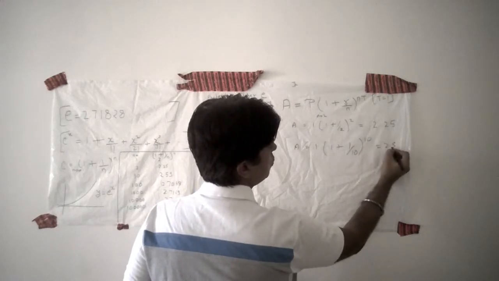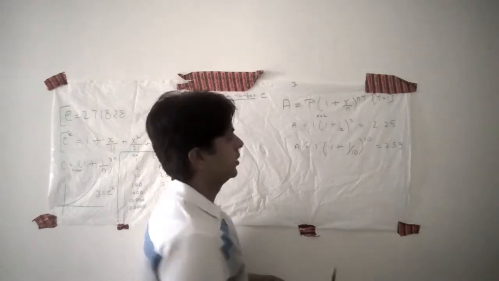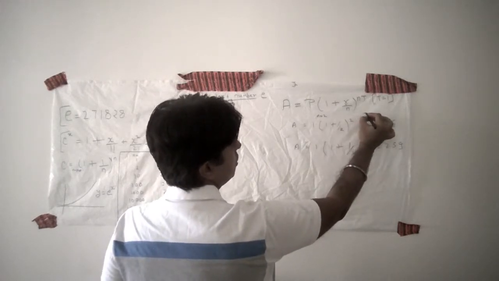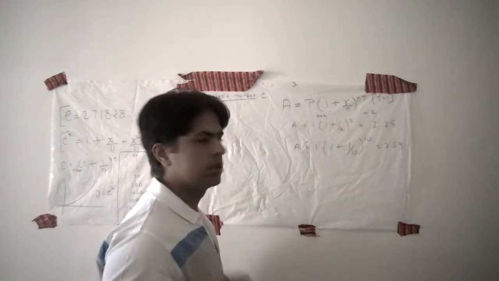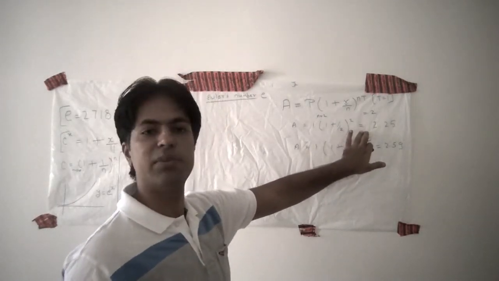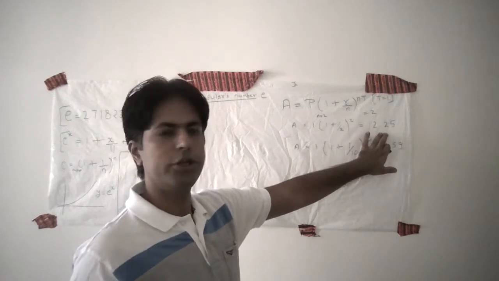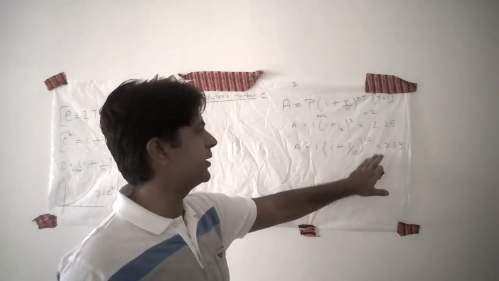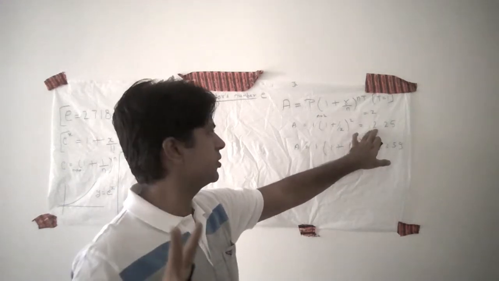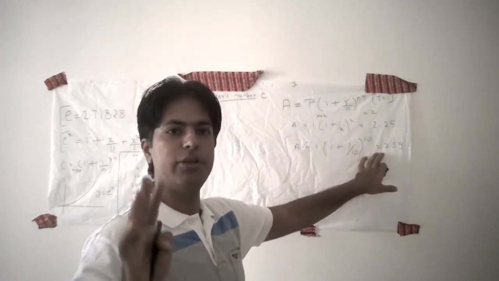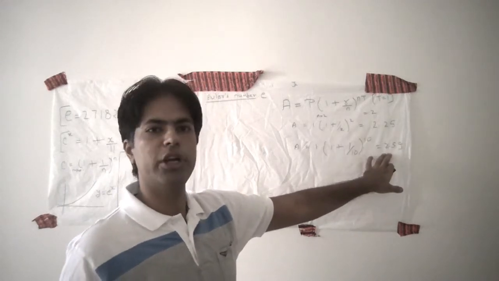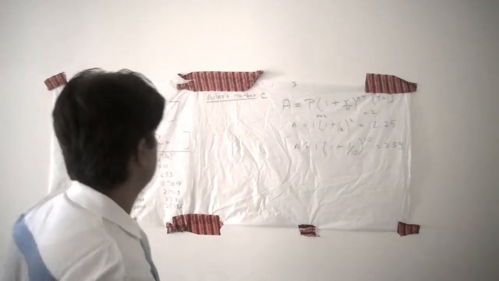This is equal to 2.59. Just notice that for n equal to 1, our amount was getting doubled. I just tweaked the statement. I said I'll pay you 6 monthly. Amount became 2.25. I further tweaked it. I say I'll pay you 10 times. In 6 monthly, I'm paying twice, n equal to 2. I'm saying I'll pay you 10 times. This is further increased to 2.59, correct?